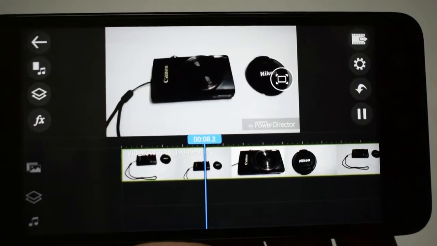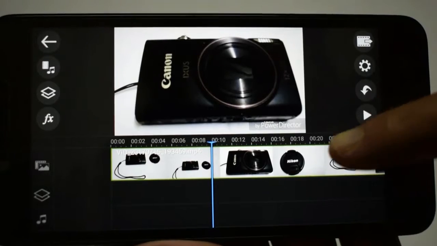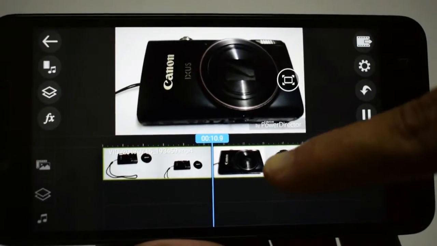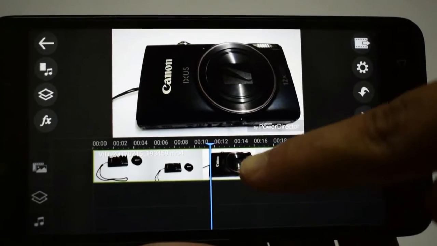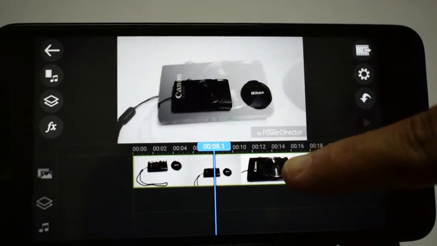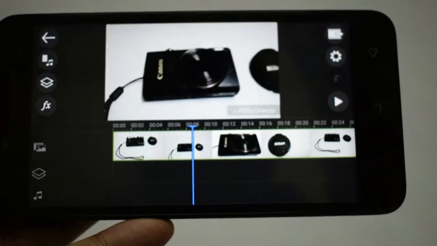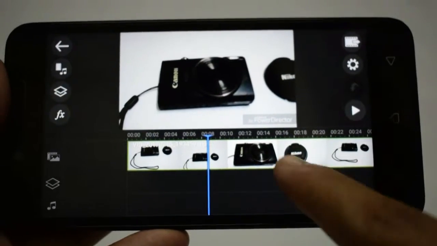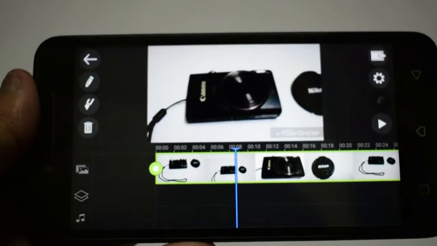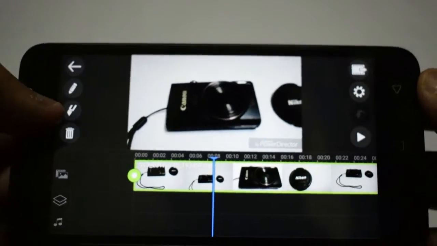This is a very powerful interface, and over here you have this play and pause button, using which you can play and pause through your timeline. You can also use your finger to scroll and scrub through the timeline, and it is very helpful and very flexible as well. If you want to cut a video at a certain part, you can pause the video and then tap on the video, and on the left hand side you have this slice icon over here.